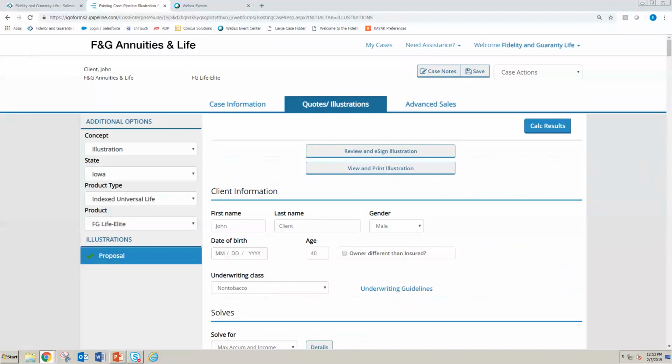From a case design perspective, I cannot think of an instance in the almost 10 years that I've been working with IUL products that going from option A to B would be in the best interest of the client in the vast majority of situations.